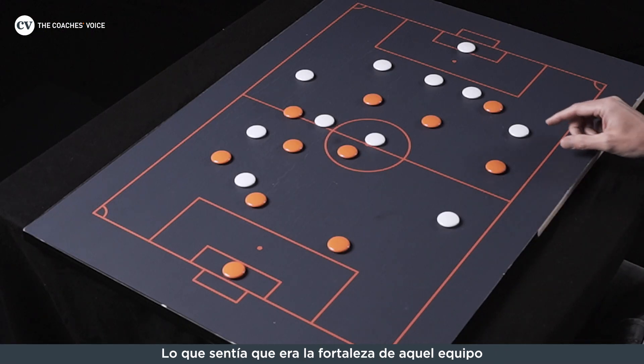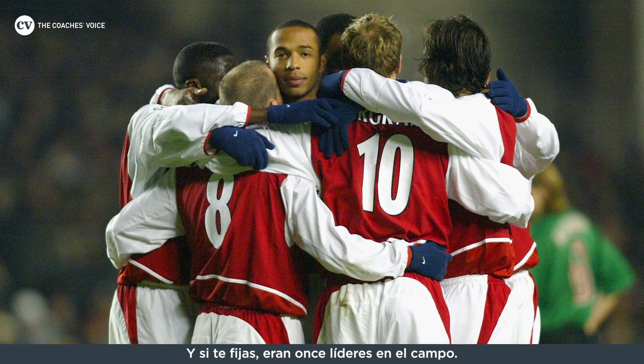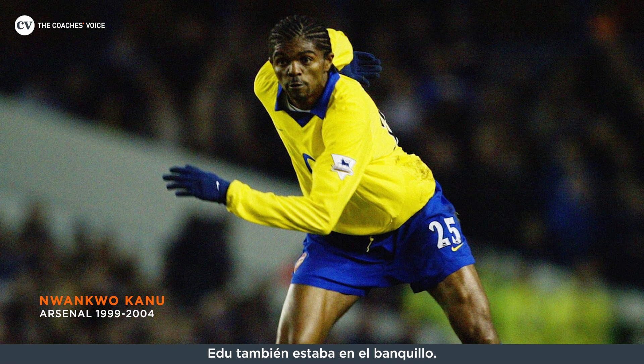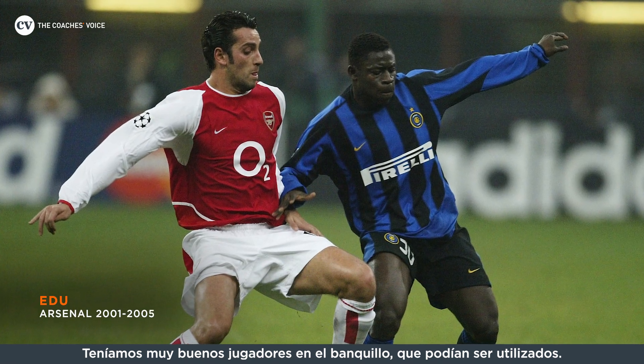What I felt was the strength of that team was that everybody was in the prime of their careers. You look at them — there were like 11 leaders on the pitch. And on the bench we had Parlour, Kanouté, Wiltord, Edu — big, big players on the bench. And there was one article about how many national team captains were in the team — there were loads of them. That showed in how we played — so much confidence.